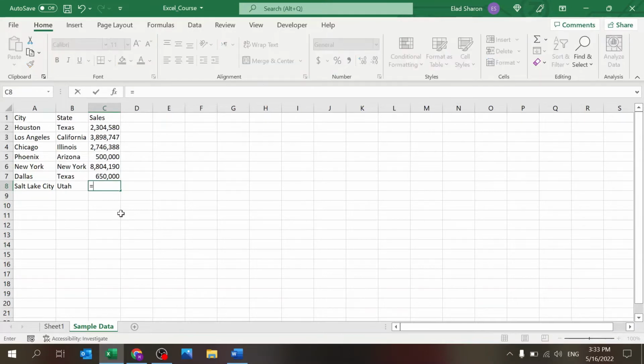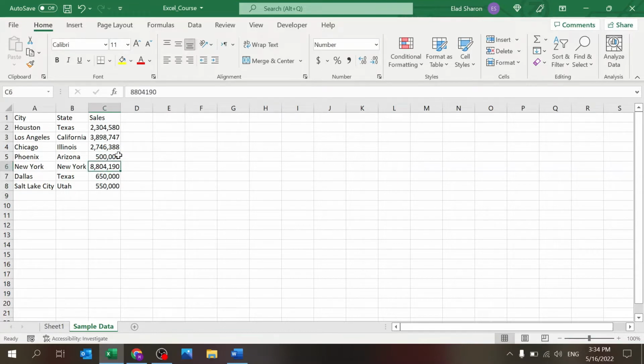I can also reference other cells. So I can use the equal button, equal sign, sorry. And you see already I have a function here, and I can key the function over here, or I can continue in the cell. So let's say I want it to be 50,000 more than Arizona. So I can flag Arizona, and you see it's referencing C5 that we talked about before, plus 50,000. And now if I change Arizona, what's nice, if I change Arizona to 450, now it changes automatically.